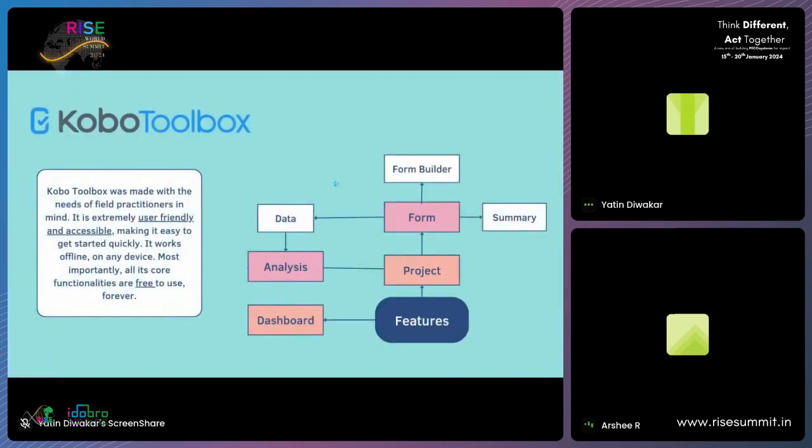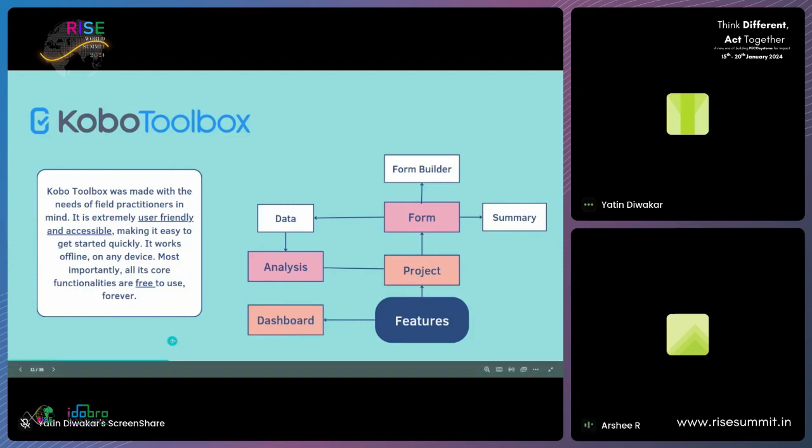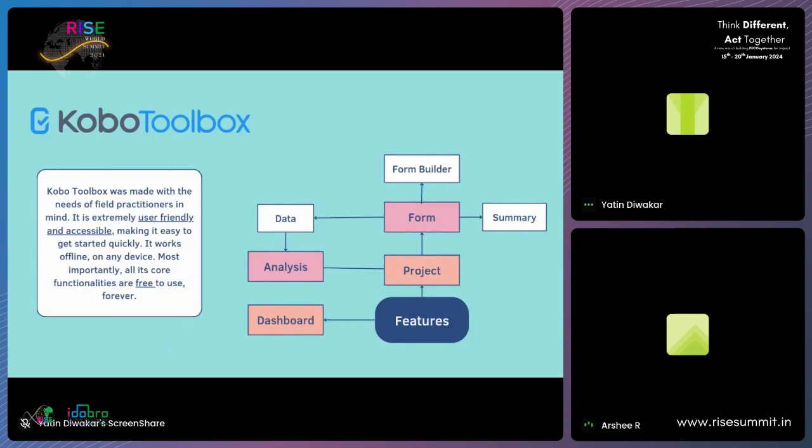So Kobo is very simple to understand. We have several features that facilitate the entire process of data collection, analysis, and visualization. Here are examples of key features like project, analysis, dashboard, form builder, data, and summary. The key features of project are form management and project settings. The analysis feature in Kobo Toolbox allows data filters, charts, and graphs preparation, and data export allows users to export or analyze data in various formats for further processing and sharing. If we talk about the dashboard, there are several key features like custom dashboard and real-time updates. We can see this in the next slides also.